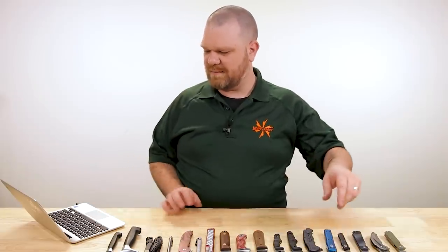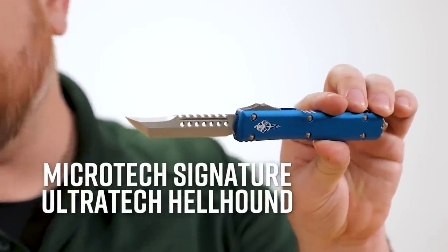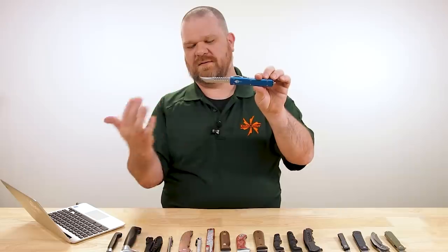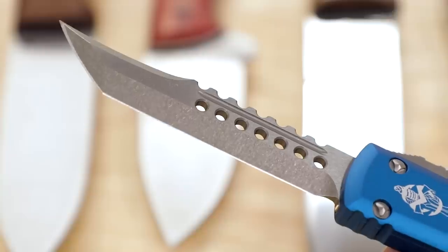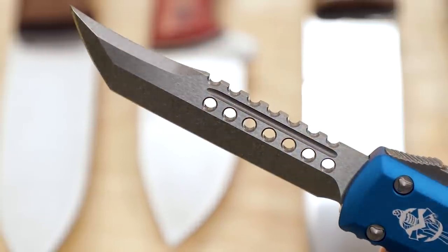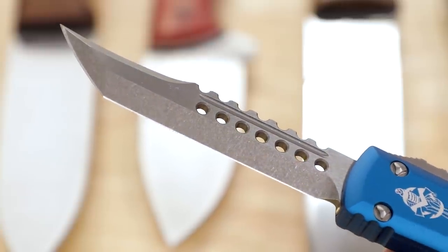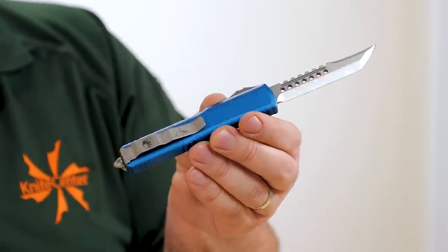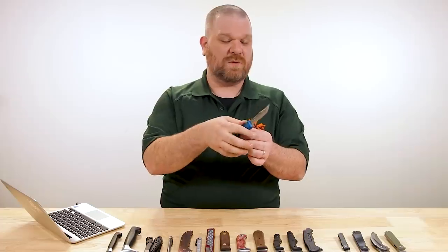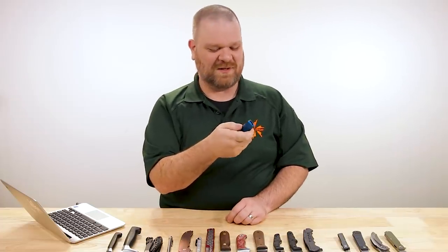Next up, we've got a pair of Microtechs and a blade shape you don't see as often anymore. This is the Ultratech. It comes with the Hellhound Tanto blade, quite a distinctive take on the Tanto. You've got almost a trailing point going on, dual flat grinds, the holes in the blade, the crenellations on the spine. How about them apples? $470 for this knife, and it is a Signature Series knife, which means you've got Tony Marfione's signature there on the reversible pocket clip. Along with that, you've got Microtech action, which is signature no matter whether it has the signature on the clip or not.